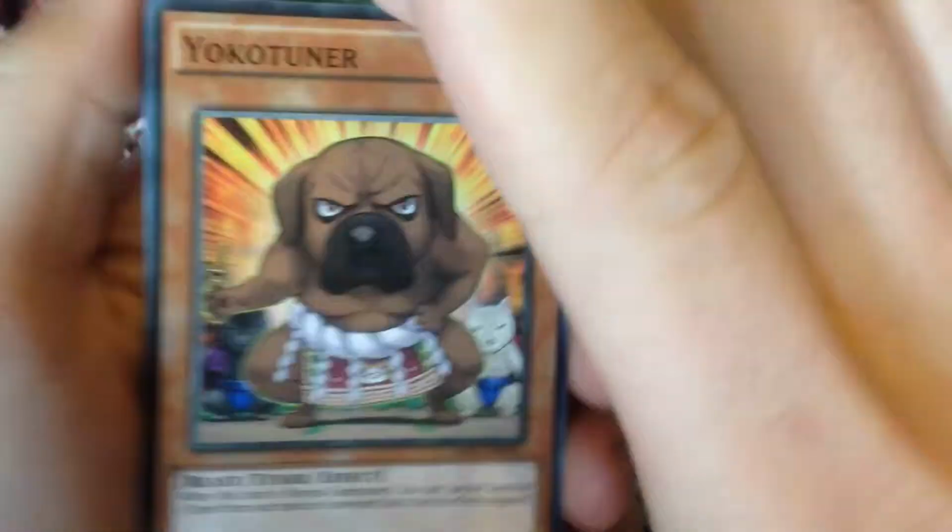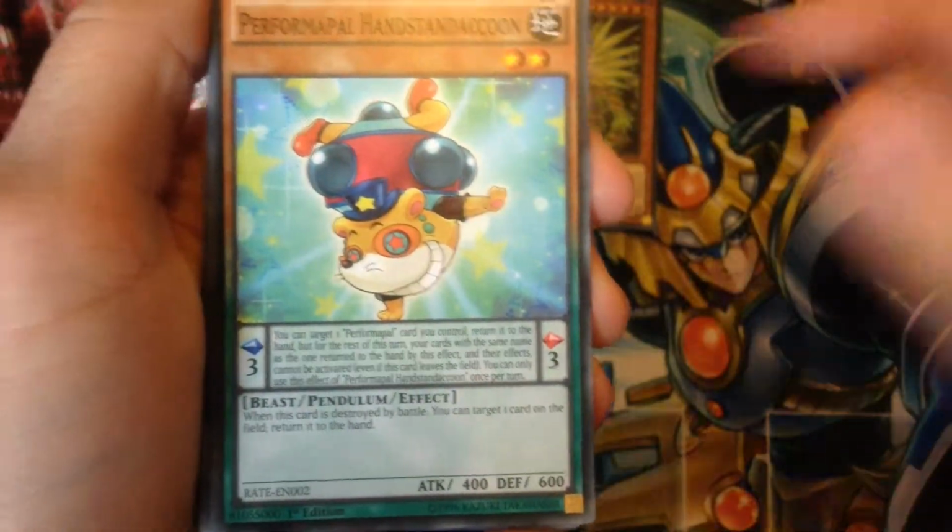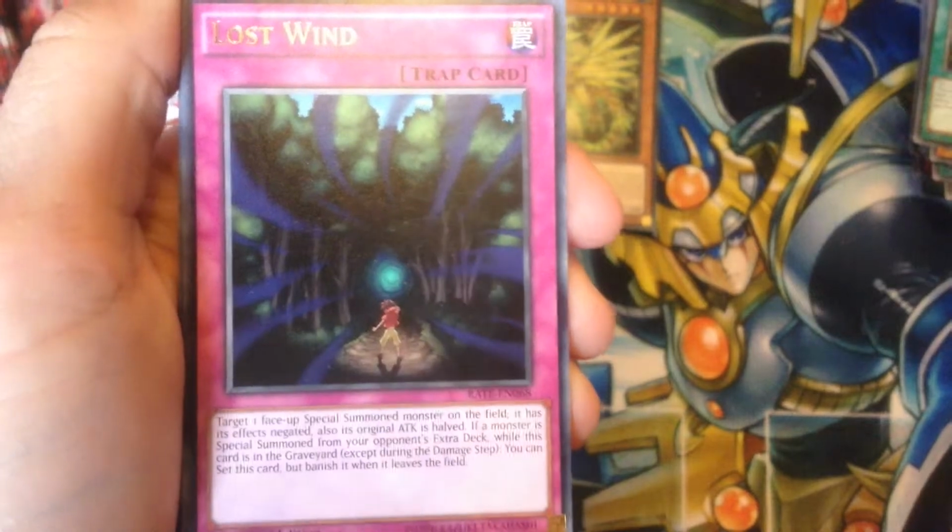And I pretty much pulled all the Wind Witches that I need. I still kind of want to finish out the playsets of each one of them, because I'm only going to be running like a 3-2-1 ratio. And I just want them for collection purposes.